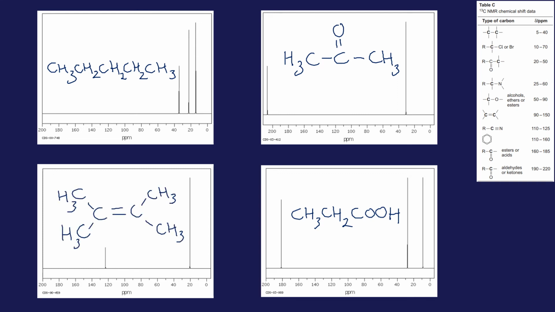And last up, we've got 2,3-dimethyl-but-2-ene. Now again, this has many carbons. It's got 6 carbon atoms. That doesn't mean 6 environments. We've got to check. So all 4 of these are actually in identical environments. They're all exactly the same as each other. So they would all cause 1 peak. These 2 carbons are also identical. They would cause the same, so just 1 peak between those 2. So we'd only expect to see 2 peaks. And if we look at the data book, a carbon in a double bond you would expect to see between 90 and 150. So that's this peak here. And the peak over on the right is due to the other 4 carbons.